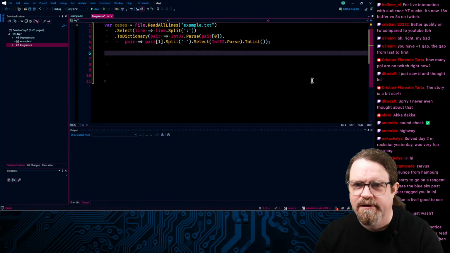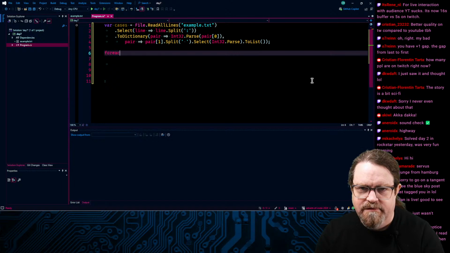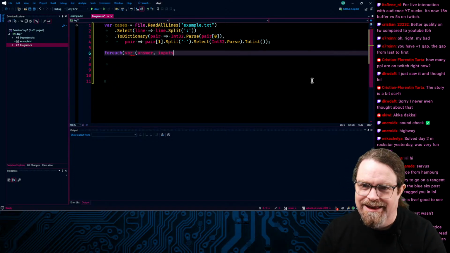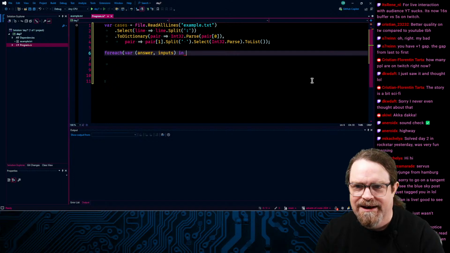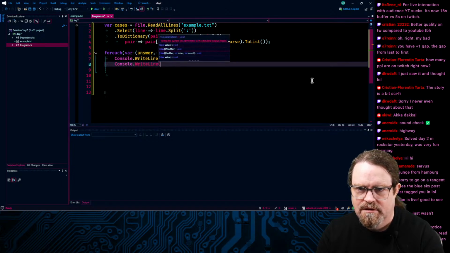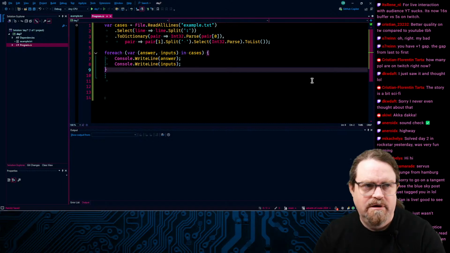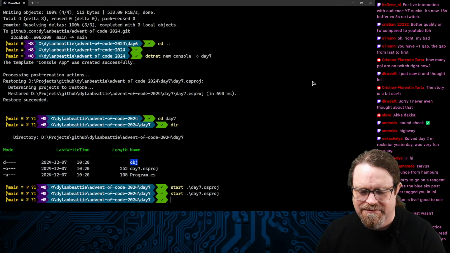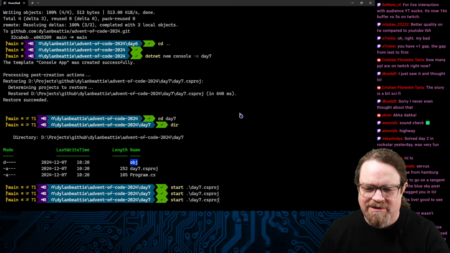All right. So now for each of our key, what do we got? So it's the solution of the answer and inputs in cases. See if I can remember how tuple... No, don't run Visual Studio again.